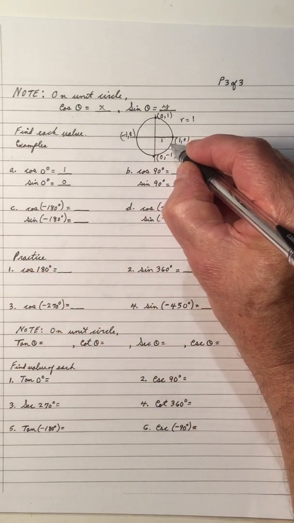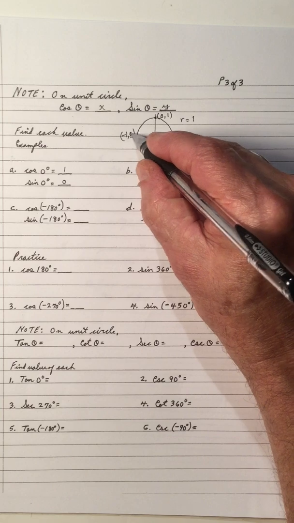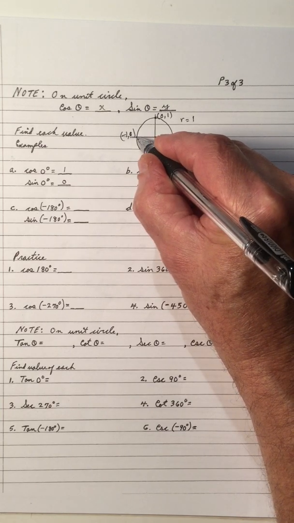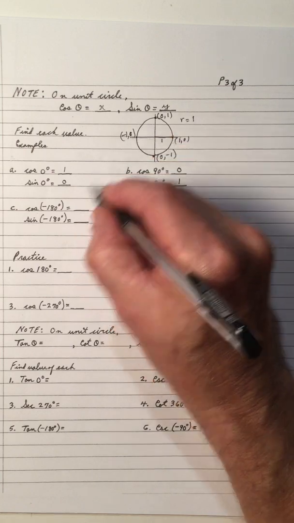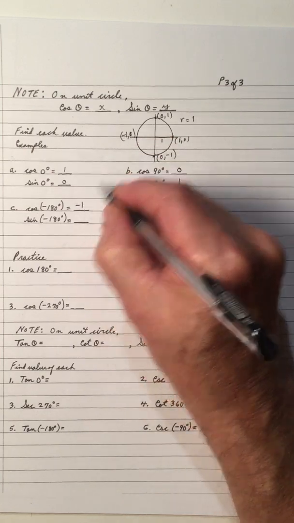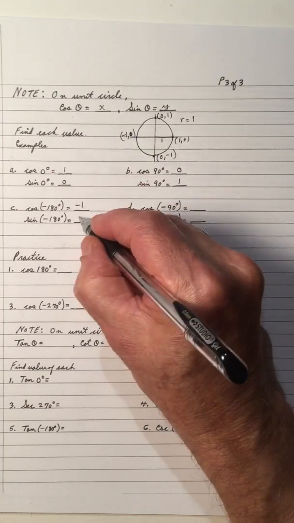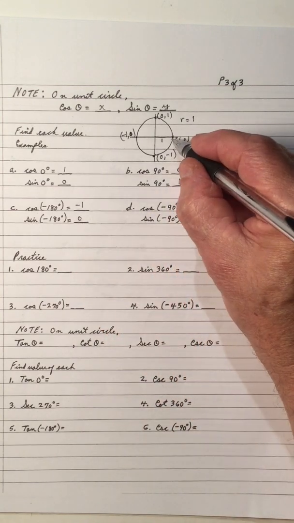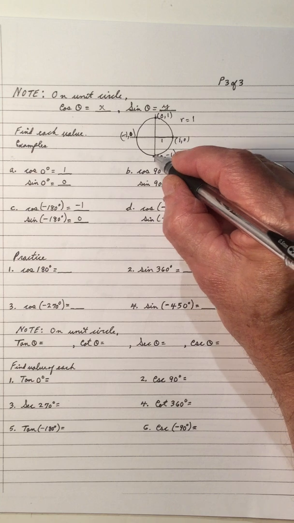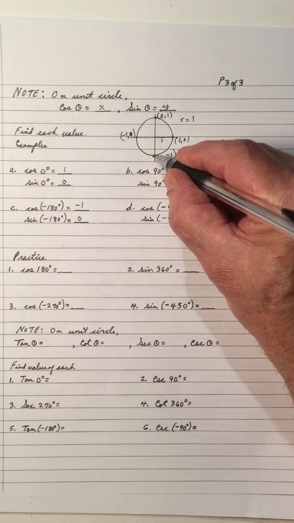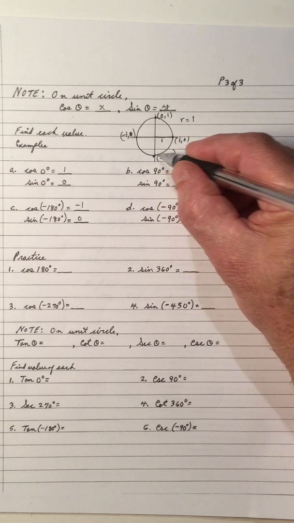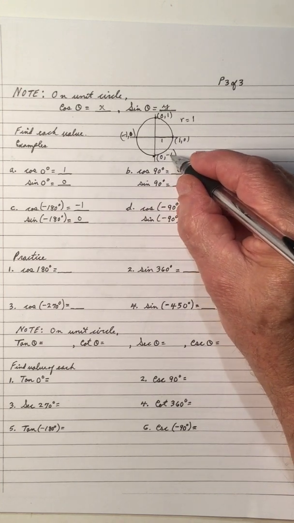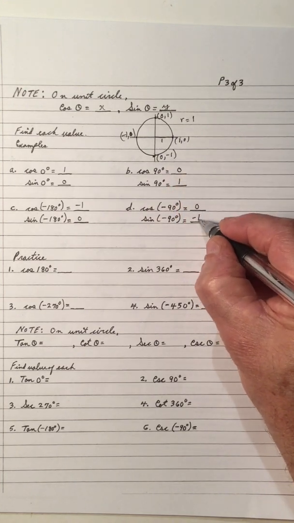And we have a negative rotation. A negative 180 is right here. So there's the negative rotation right to here, 180. So cos is the x, negative 1. Sine is the y, 0. And we rotate a negative 90, and a negative 90 rotation is right to here. So cos of negative 90 is 0. And the sine of negative 90 is the y, negative 1.